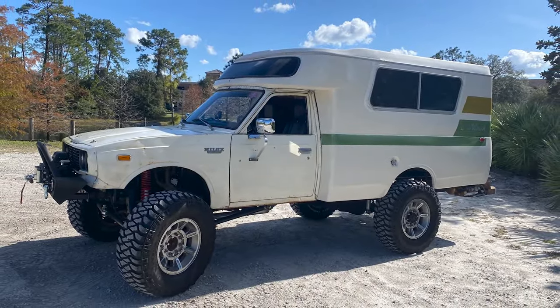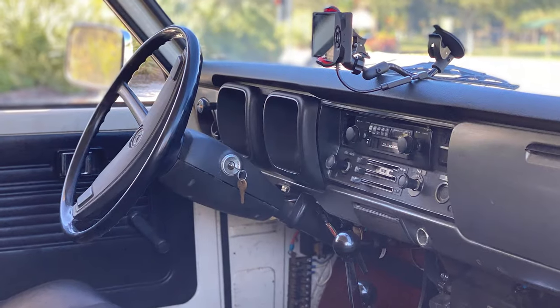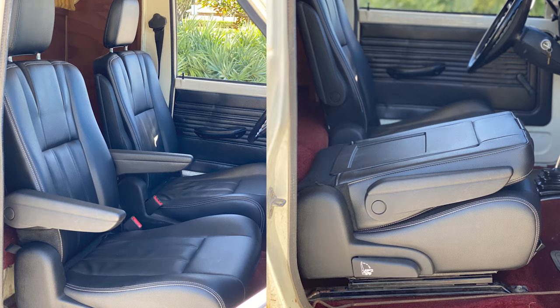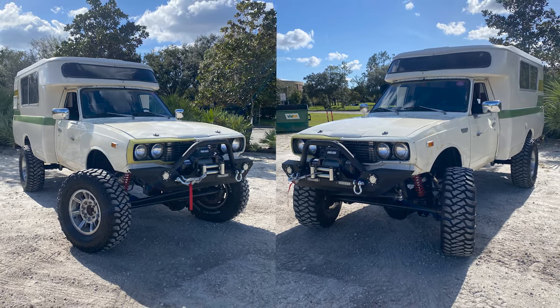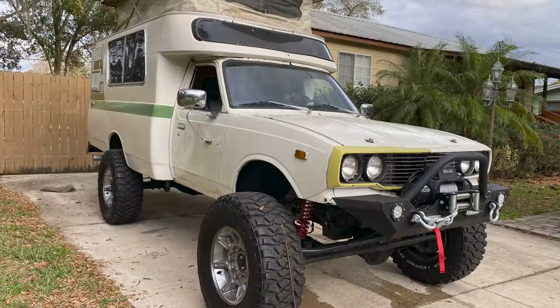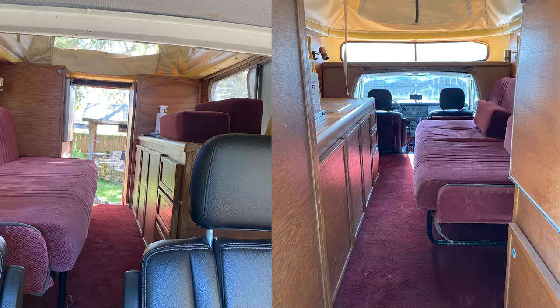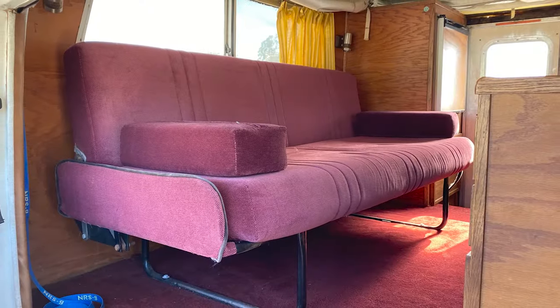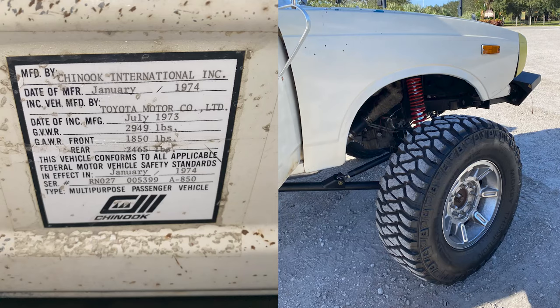I'm really excited to share this insane custom 4x4 Toyota camper build. The owner started with a non-running 1973 two-wheel drive Chinook and has now turned it into this four-wheel drive LS swap monster. In just a minute, the owner is going to take you through a walk around of the exterior, an interior walkthrough, and a look at the undercarriage. But before that, I wanted to call out some of the key features and specs of this build.